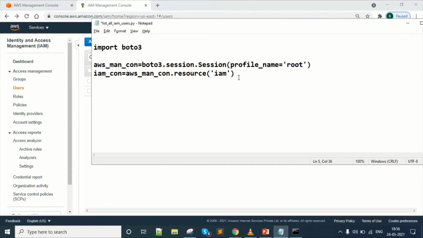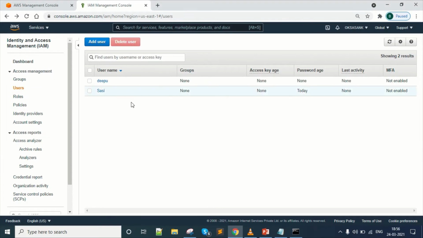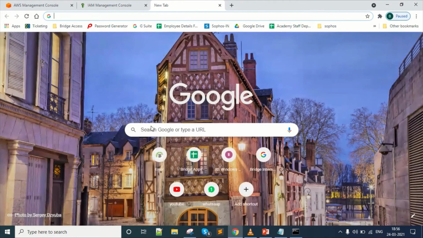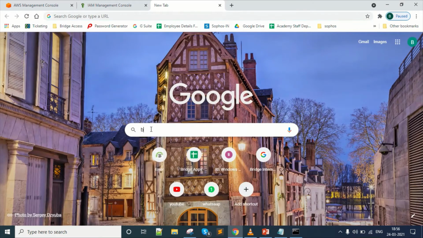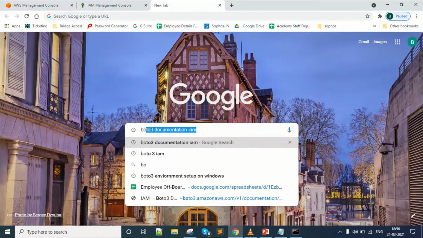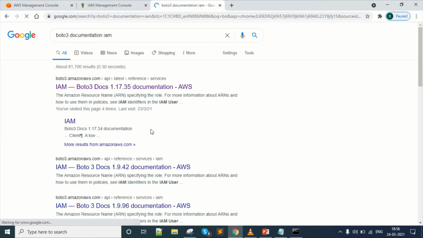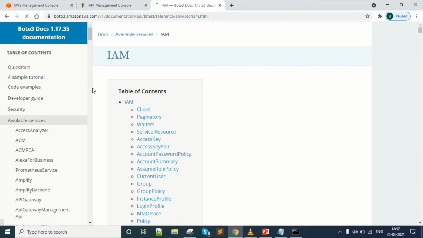Okay. So to list out all the IAM users, I'm going to define a method using boto3. The boto3 documentation will give you all the methods and variables. Don't bother about this. So if you click on this IAM boto3 documentation, you can see that we have a client object and a resource object.